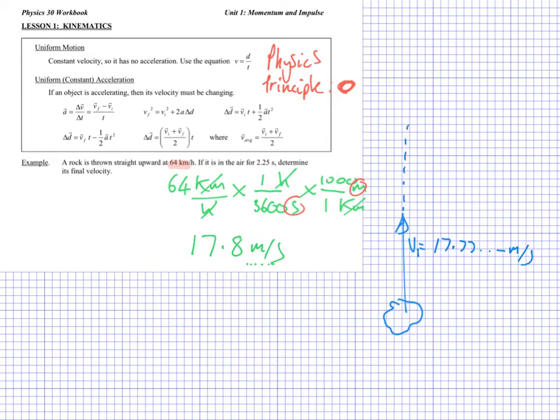So my initial velocity of the rock is 17.777 meters per second. This rock is going to be going up and up and up. Now we don't know if it's reached its maximum height. I could work out the maximum height at this velocity, but I'm going to go ahead and just analyze this in a straightforward way. I'm going to find my four variables, the three that I'm given, the one that I'm trying to find, and see what it gives me. This rock is either going to stop as it's going up, or it's going to keep going up, reach the maximum height, and then come back down again. I do not know how far it's going to travel.